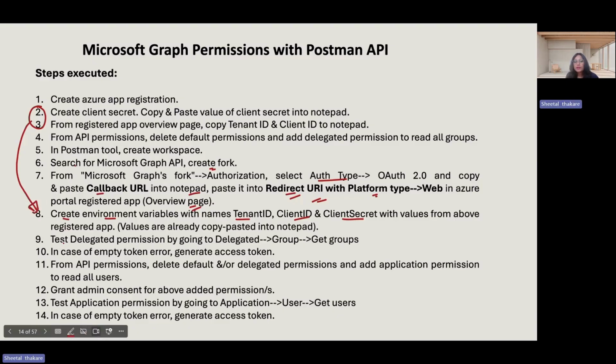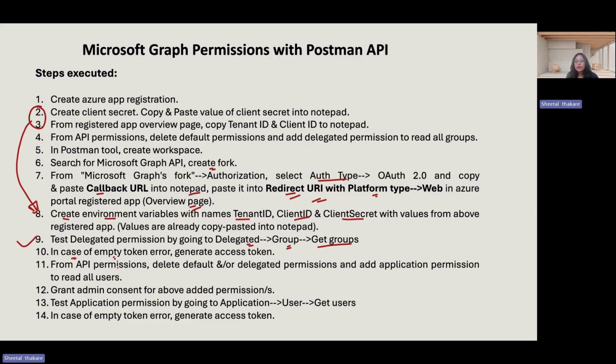Next step is you test delegated permission by going to the delegated group, get group. You will be getting the empty token error. In case of empty token error, generate the access token and repeat step number 9.